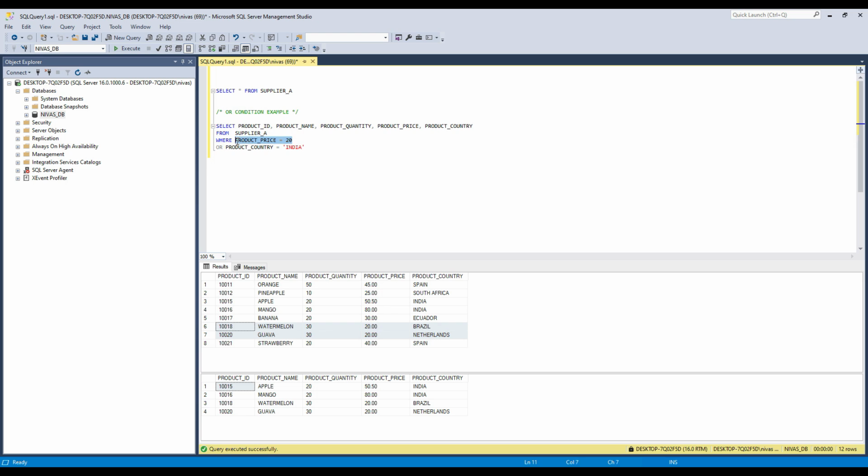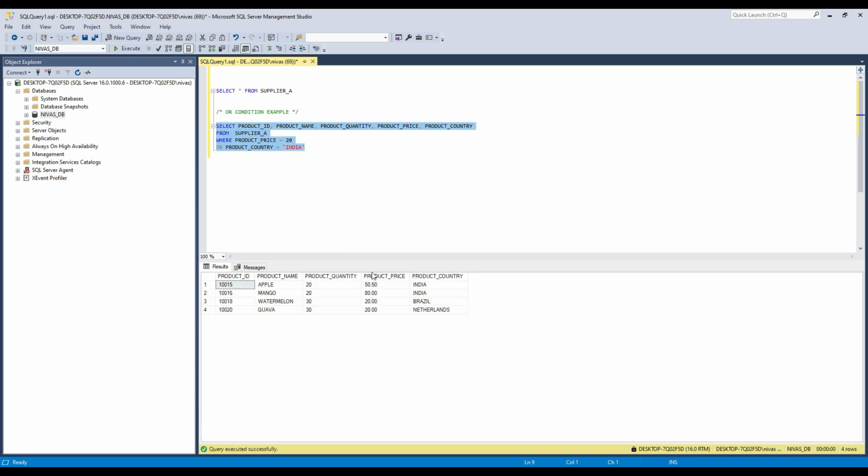For this condition these two rows have been returned, and for this condition there are two more records, wherein the product country is India. So this also has been returned in the actual output. If you see the OR condition output, it has returned four rows because we have given two conditions, two for this and two for this. Combined, it has given the output as four rows.